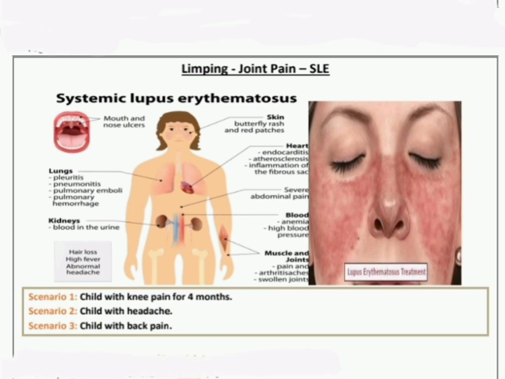Now the differential diagnosis we can keep on top, positive data from the history. So this is a case of joint pain and rash. For DD, systemic lupus erythematosus on top. Dermatomyositis we can keep, systemic onset JIA and psoriatic arthritis. Again, SLE, dermatomyositis, systemic onset JIA and psoriatic arthritis.